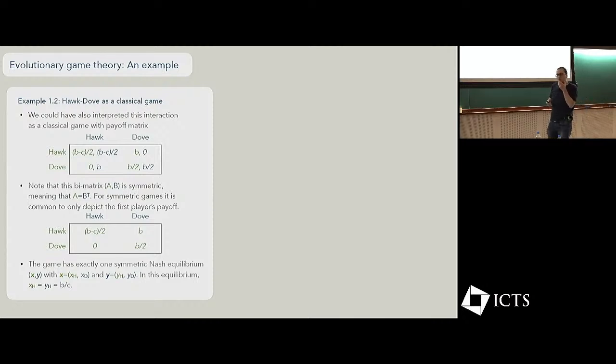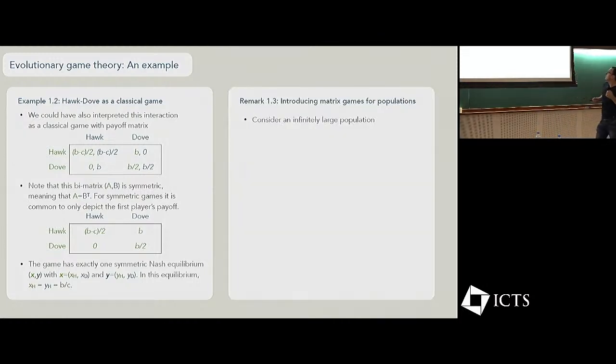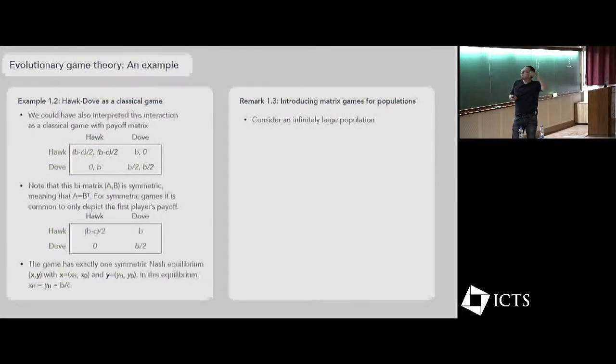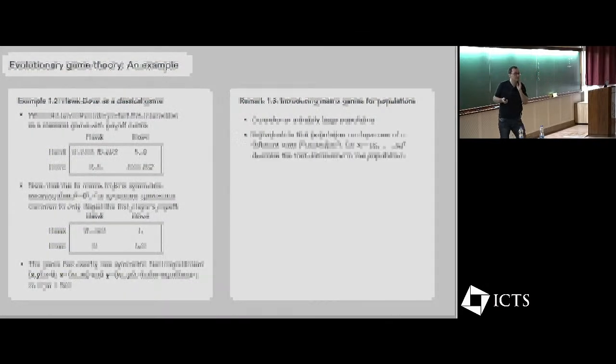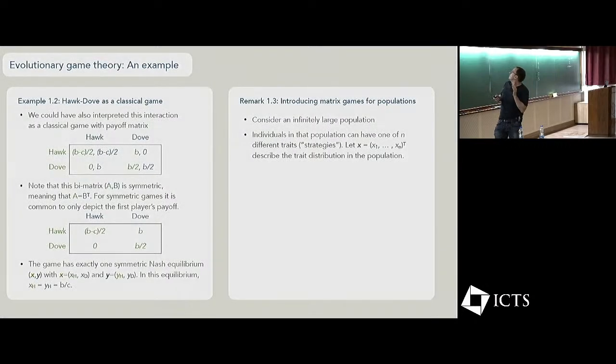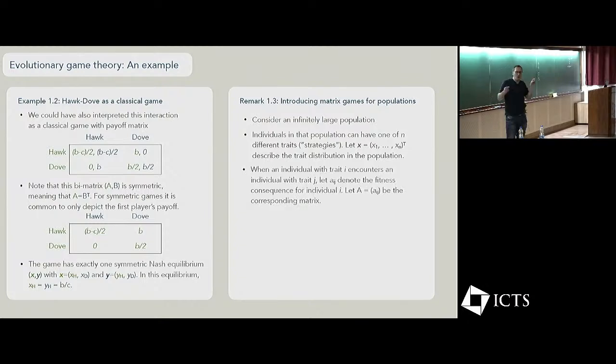And to make this a little bit more formal, I would like now to introduce things a little bit more rigorously. So now consider an infinitely large population. And these individuals in this population can choose among n actions, say. Let's just say that a proportion of x1 chooses action 1, and a proportion of x2 chooses action 2, and so on. Now, we assume that these individuals meet each other randomly, and whenever I'm an I-type and the other is a J-type, I get a payoff of Aij.